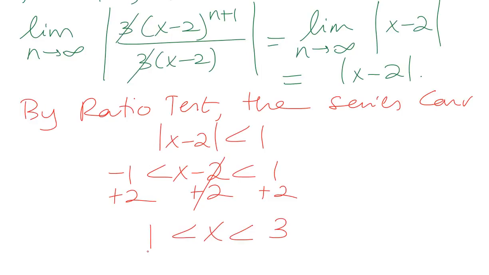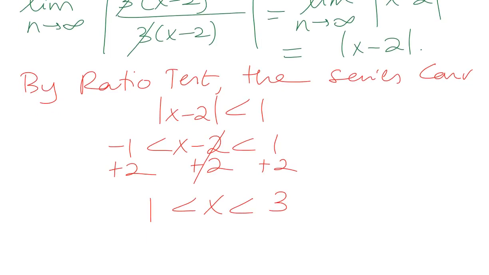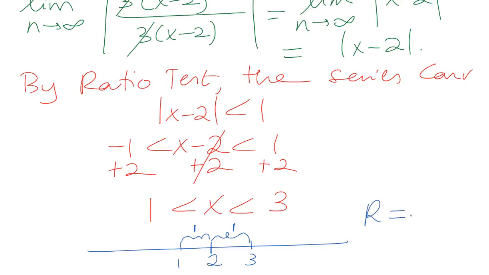Alright guys, we are not ready to talk about the interval of convergence yet. All I want you to do is compute the radius of convergence. Okay guys, so draw a number line to help you there. What is the center in this question? The center is 2. And then we know that x converges between 1 and 3. To find the radius, guys, start from the center and go to the largest value, or start from the center and go to the smallest value of the interval. What is the distance? This distance is 1, right? So r, in other words, the radius of convergence of this problem is 1.